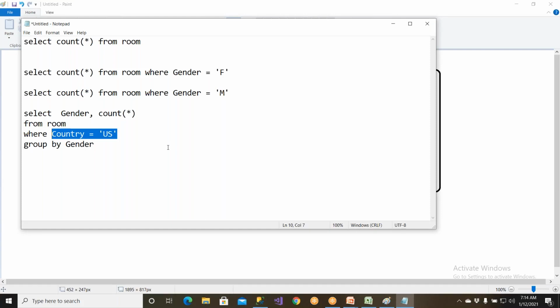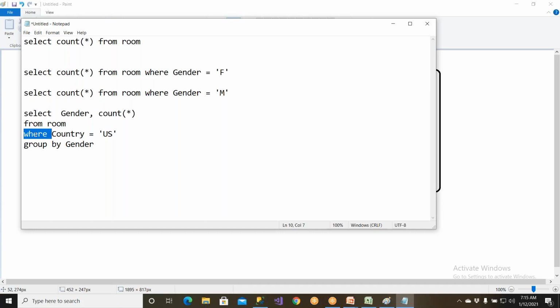Then you go to the room first and say, guys, come on, I need only US students in the room. Others, please vacate the room. After from clause, the where clause will get executed. If you have a where and a group by clause, you should know which clause will get executed first.